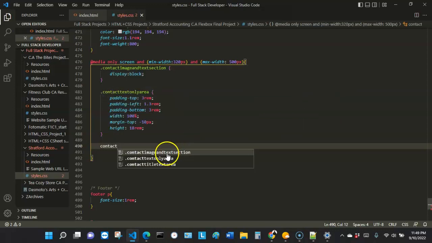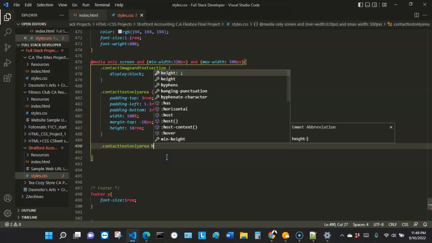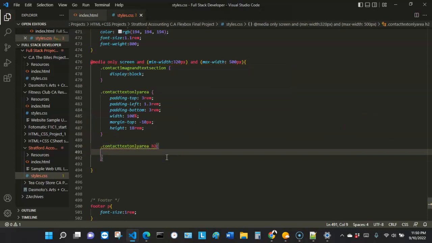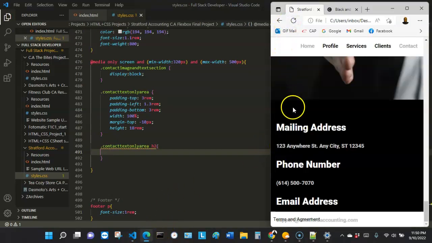Contact. That's text only area. I don't know. Maybe I'm styling this thing too much. Maybe it's not necessary. But oh snap!